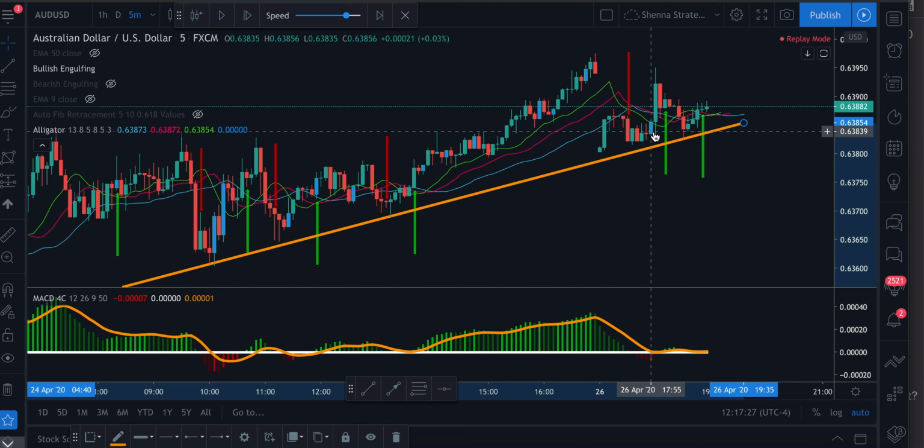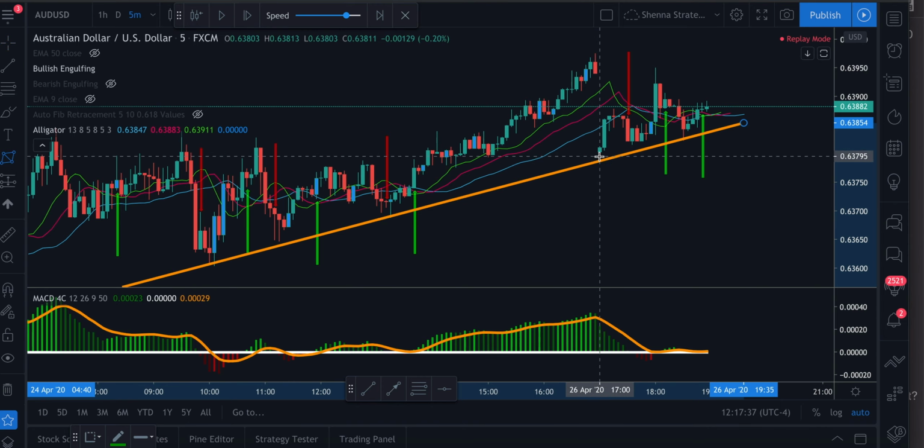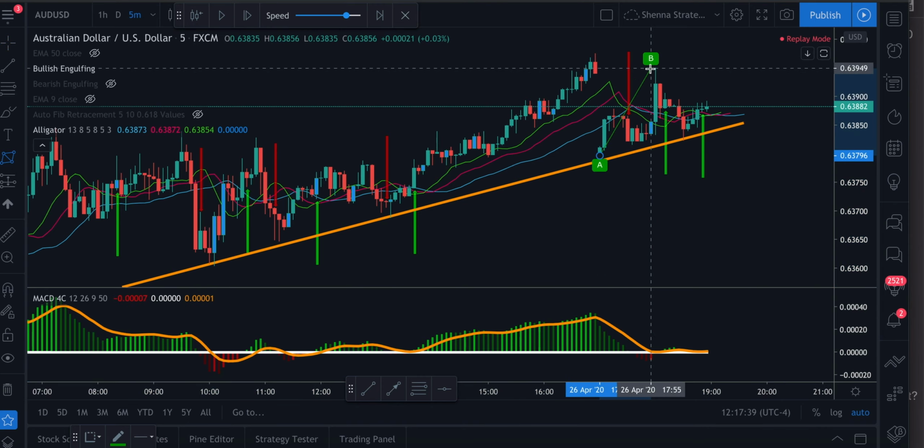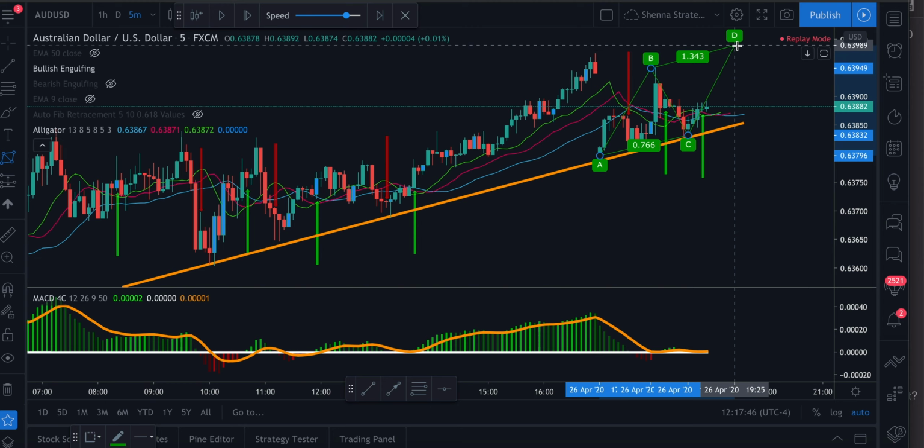And is there a fib level? Is the fib level hitting the 50, 68, or 75? So for those who never went through my fib level training, all I do is go for the lowest low. I bring it to the highest high. I bring it to the lowest low before it meets the A, and that's the ABC pattern.